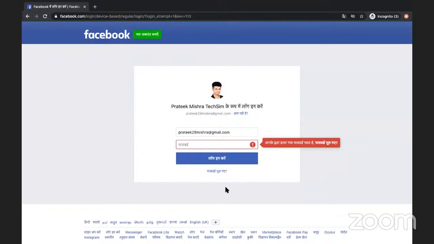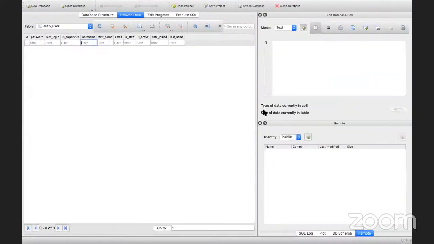So what they are doing behind the scenes is matching your password. They're matching your password. So where is it stored in the database? They created some table and store your values again and again, step by step. So we are also going to do this. We created this table.